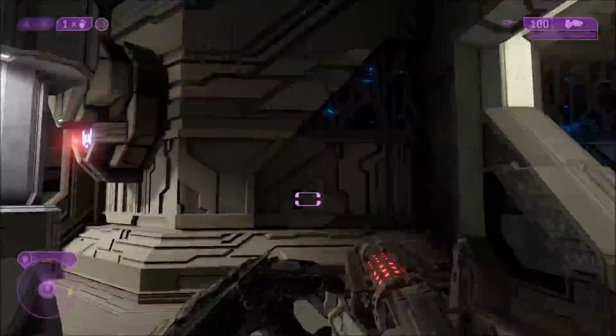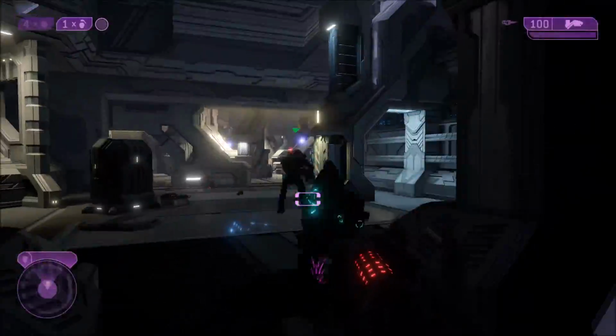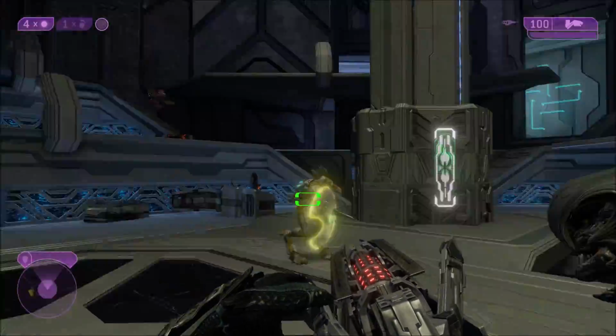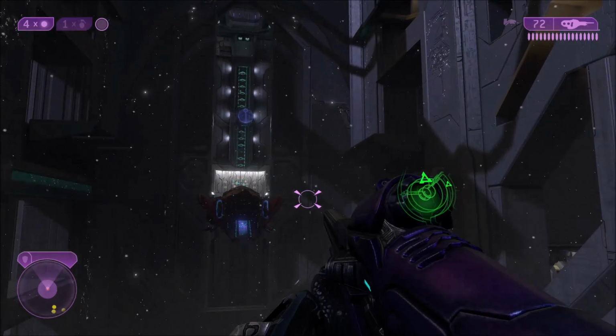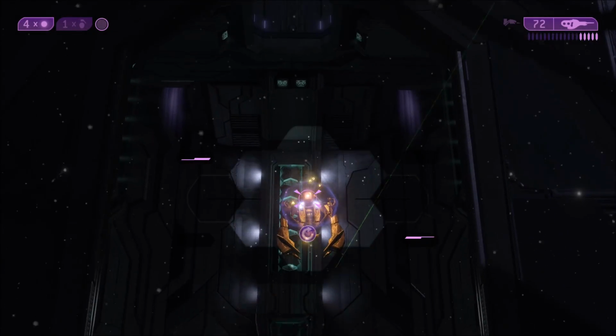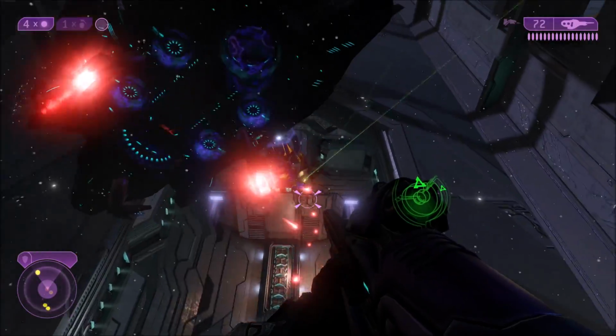You want to get to the part where you fight the Sentinel Enforcer and you ride the gondola to the part with all the Flood and more Sentinels. So I'm just going to speed up that process right now. But once you get to this part, just make sure they all stay alive still. And you want to quickly destroy the Sentinel Enforcer. Otherwise, once it's done with the Phantom, it's going to go after your allies.